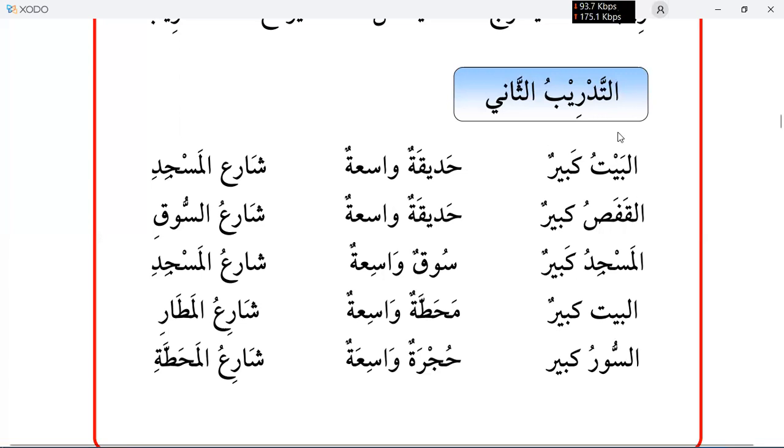Mr. Rizwana, do we have a naat manut here? No, sir. Okay, your answer is correct. But do you have any reason why these are not naat manut? Because the bayt is having alif lam and kabirun is not having alif lam. They should be the same actually. Correct. If manut has alif lam, then the naat must have alif lam. Otherwise, it is not naat manut, it is something else. In all of these, these words have alif lam and the word which represents some quality does not have alif lam. So these are not the combination of naat and manut. These are simple sentences.